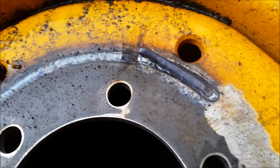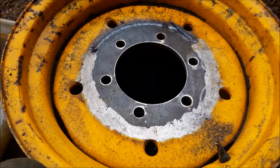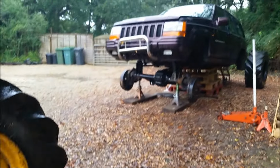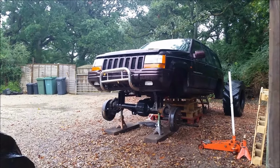Shame to grind it down, but it needs to be flush because it's mounted base, so a little bit more progress. And the lovely British weather.